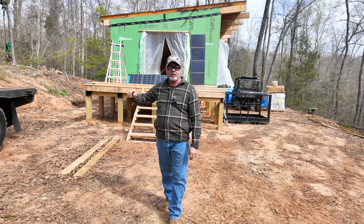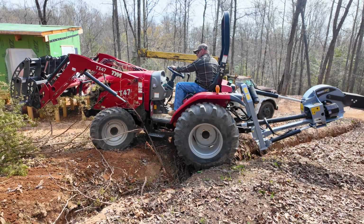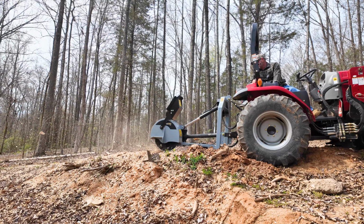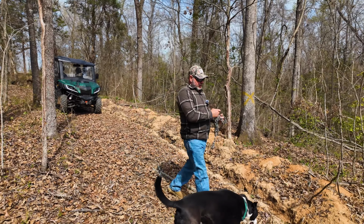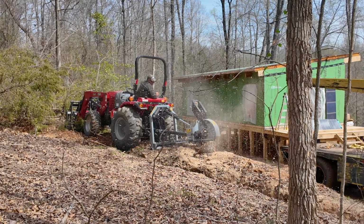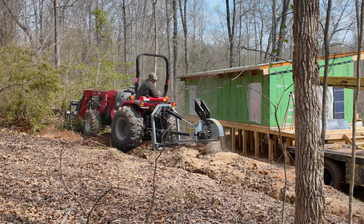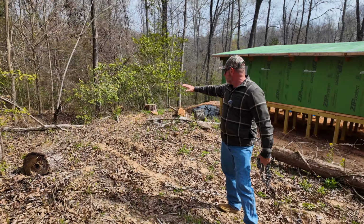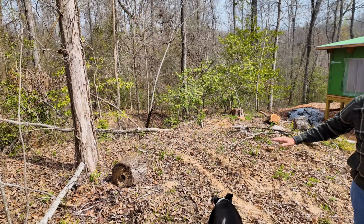Until the wind slows down, we're gonna go over here, and we got a couple of stumps that have been eyesores for a long time. Tanya wants them gone, so we're gonna get them gone. All right, so we got this cedar tree right here, and we wanna get it out of the way. That stump is in the place where it's gonna stay. We're not going to mess with a bank. These stumps over here, it really doesn't matter because all of this is getting dug out. This is all going to be removed, leveled out, even with the cabin.